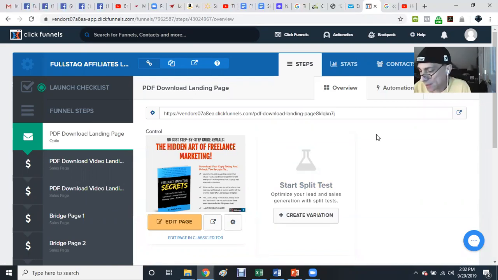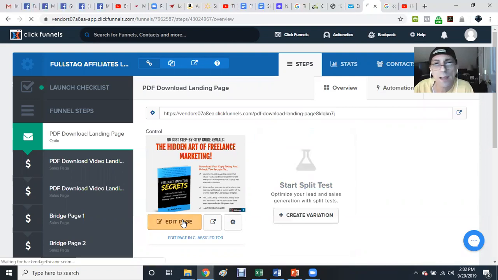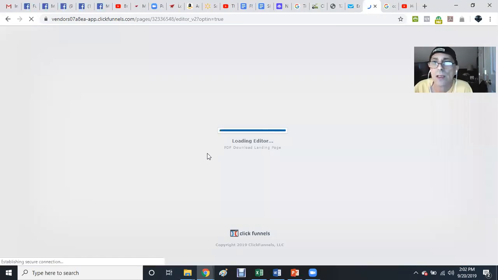The last thing we need to do is in ClickFunnels. So if you go to your funnel, we're going to go into edit page, and there are 2 things that we need to do on each of the PDF landing pages.